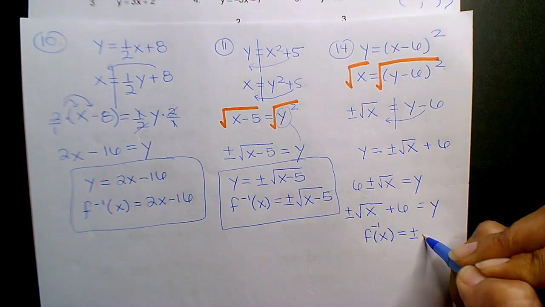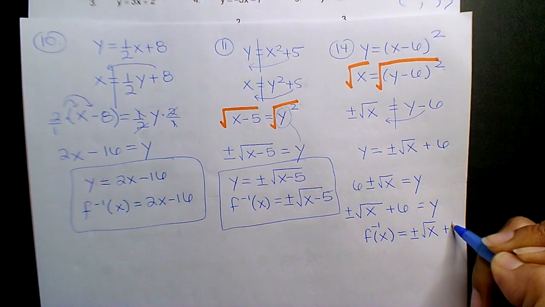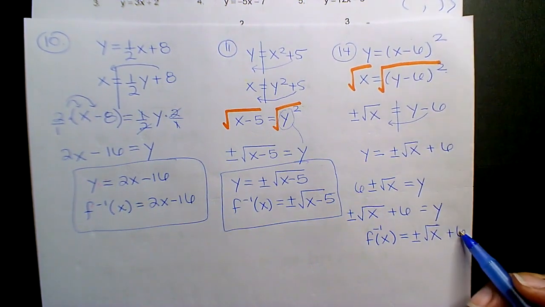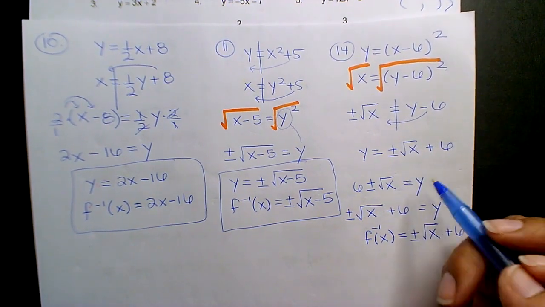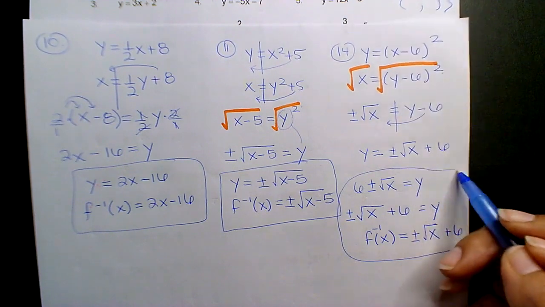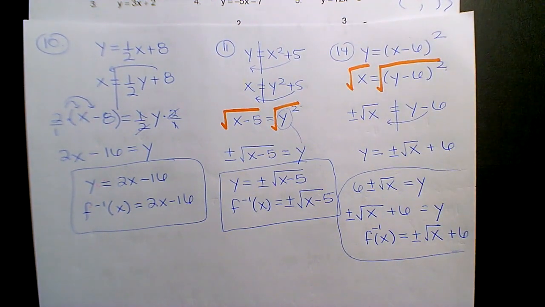Right. Plus or minus radical x, and then do not put the square root. Do not contain it under the x. It has no business. So any of these three are completely identical.